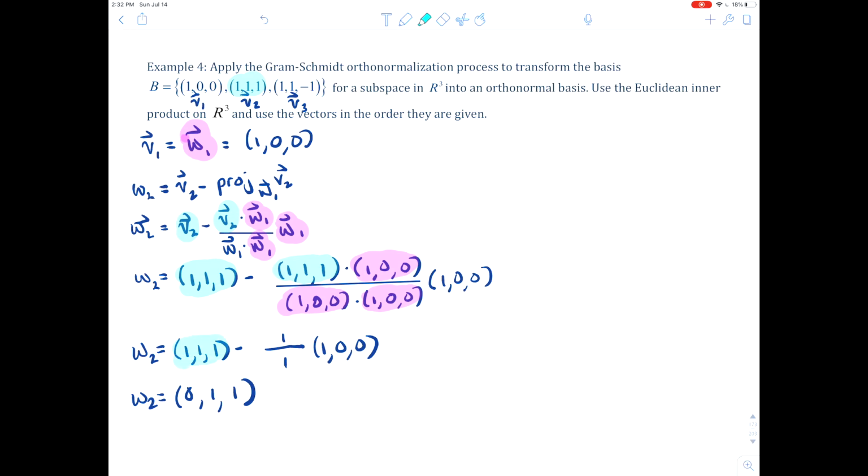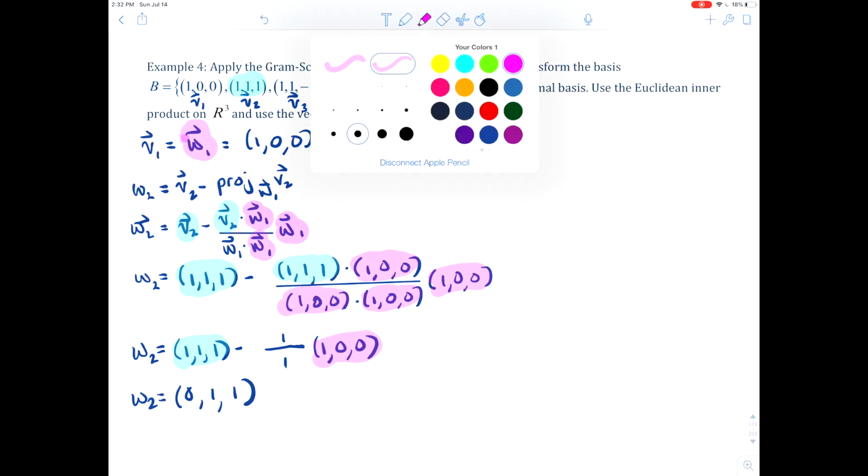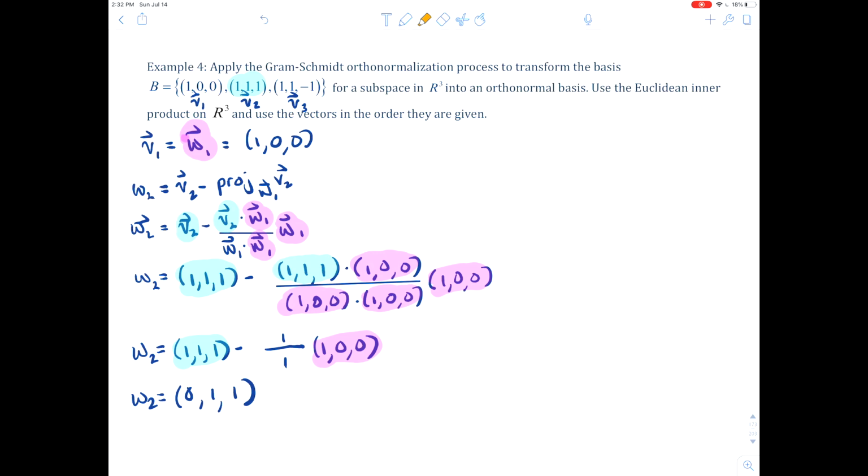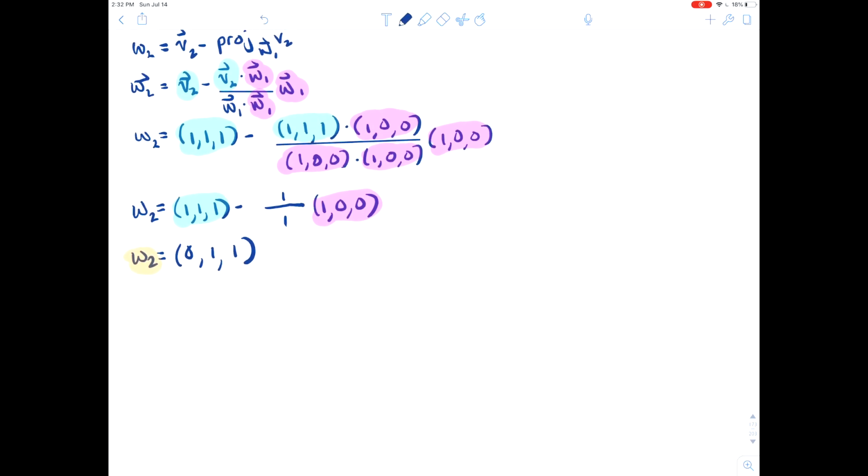Groovy? And then, oh, and then here we had more W1s, right? Right here. And right here. Okay? And now we have this W2. And this W2 is, I'll do this one, gold. Okay? All right, so for W3, oh, and these are vectors, my bad. Sorry. So for W3, we now have to do what?